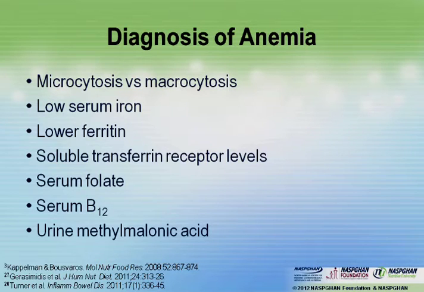More and more, I've seen soluble transferrin receptor levels used. The hematologists actually recommend using those to help differentiate iron deficiency anemia. You can look at serum folate levels, serum B12 levels, which are not necessarily indicative, but you can also use methylmalonic acid, which is a precursor of B12. You can do urine, or you can do serum to give you a clue, because it's before B12 in the pathway. So if the levels are high, the patient's at risk to have B12 deficiency. And so it's a more reliable marker than using just a serum B12 level.